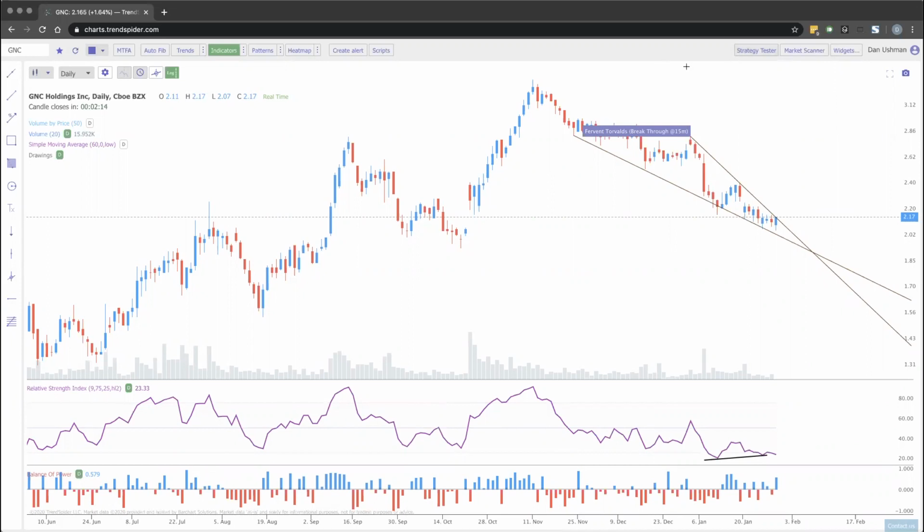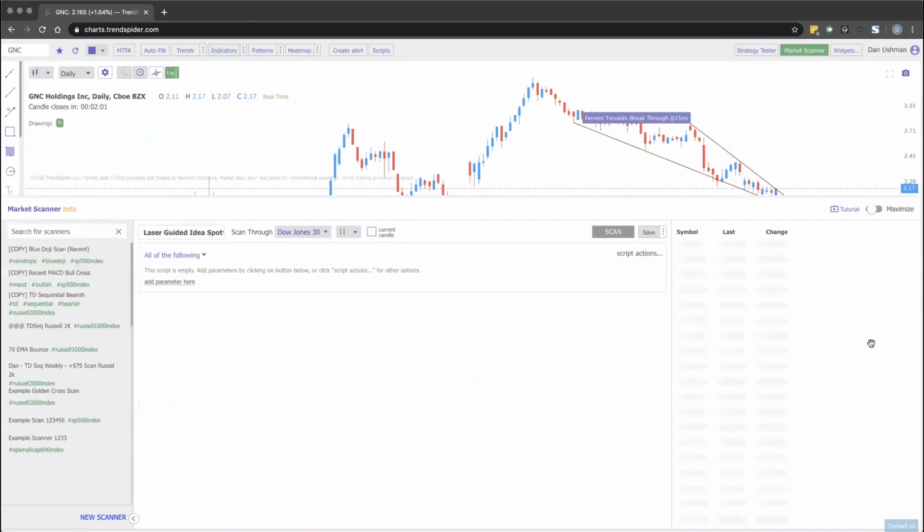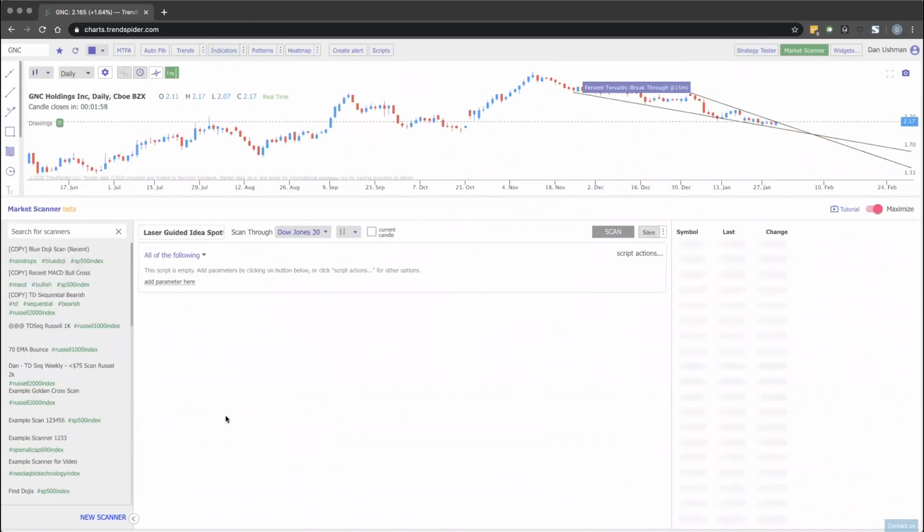So the first thing you want to do when you're logged into TrendSpider is click on the, sorry, not the strategy tester, the market scanner. And this will open the market scanner panel along the bottom of your screen here. You can make it a little bigger if you want a little bit more room to work with, maximize on the side there. And like I mentioned, it's a search tool for stocks. So you can define a set of criteria, technical criteria, anything you can dream of, and then you can search a list of stocks or a particular market for any symbol that has those conditions on it.